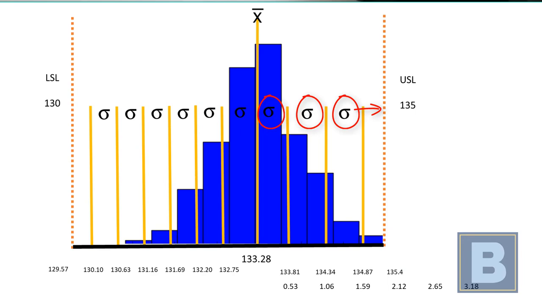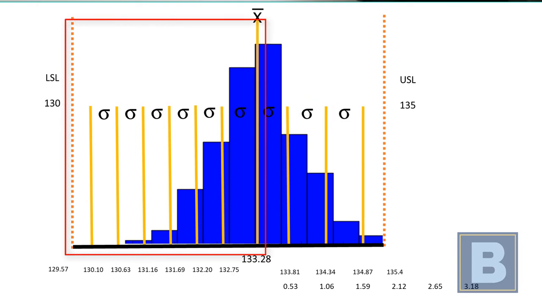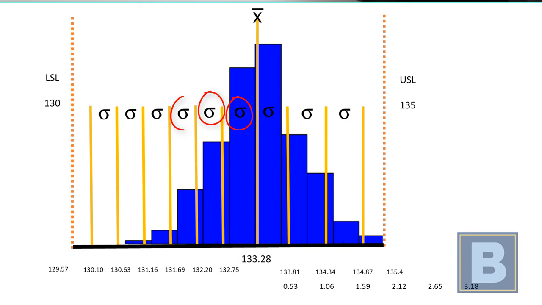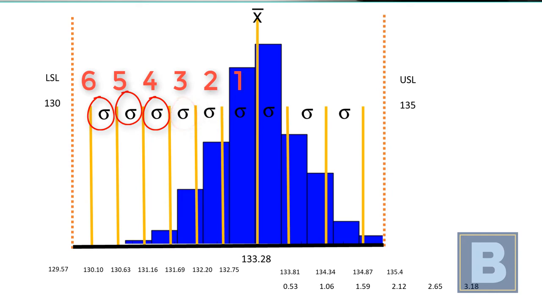Now, for the sake of showing you 6 standard deviations, let's take a look at the other side of the average. We can see that we are 6 standard deviations from the average to the lower specification limit. If both sides of the average demonstrated this, we could say that we had a Six Sigma process. But as it stands, the hotel will want to make some adjustments to their food preparation process if they want to consistently deliver food that arrives heated between 130 degrees and 135 degrees Fahrenheit.